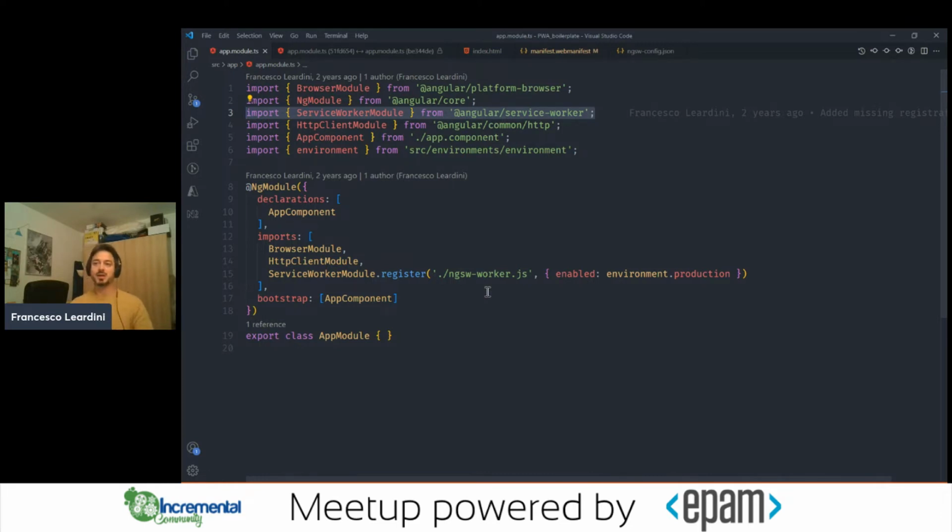At the moment, this service worker is a kind of black box for us as developers, because if we go in the node modules and change this, then all our changes will be wiped out when we make a new build. So there are some possibilities that we can implement in order to have some custom code within the Angular service worker default file, but these need some extra work.